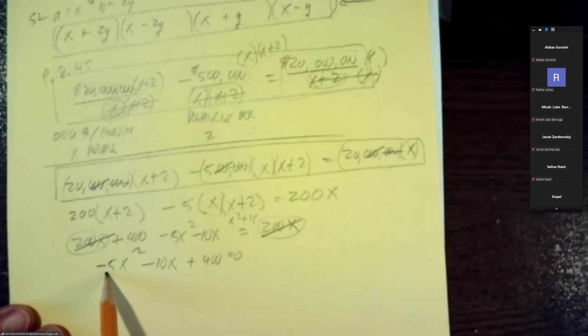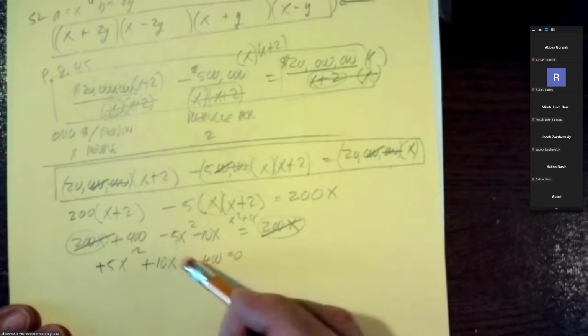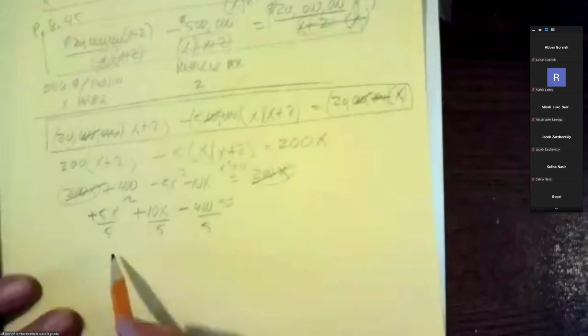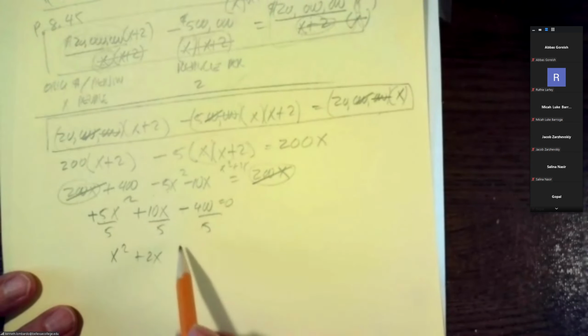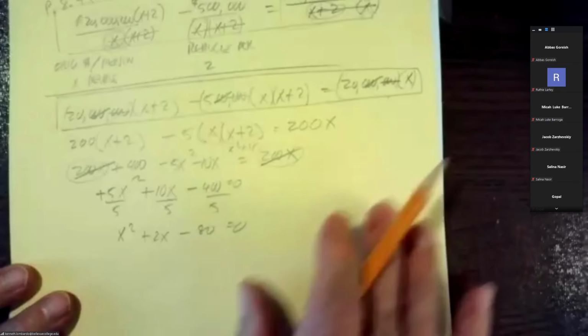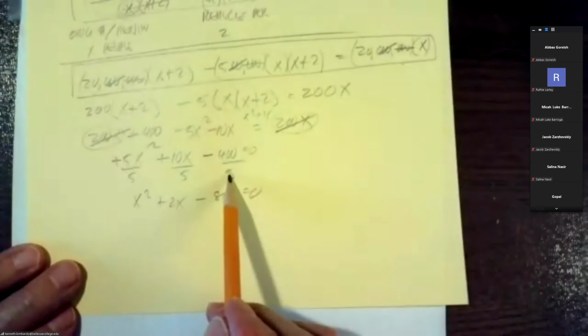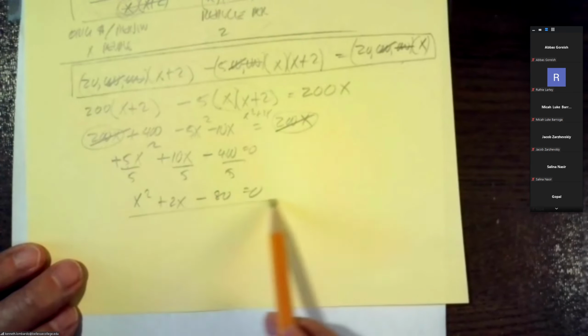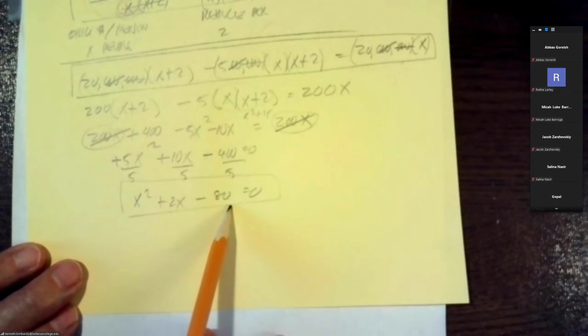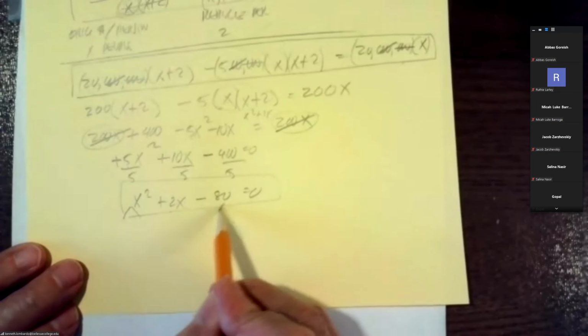And I generally like a positive number here. So I'm going to put a plus and a plus, make this a negative here. So we're solving for positive. And it looks like I could divide through by 5 as well. So if I divide everything by 5, looks like I get x squared plus 2x minus 80 equals 0. If our arithmetic is correct, 5 into that goes that. Okay. So now we're just left with solving for x squared plus 2x minus 80 equals 0. So we'll do that in our normal fashion.